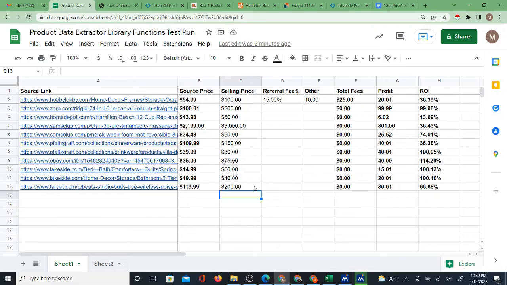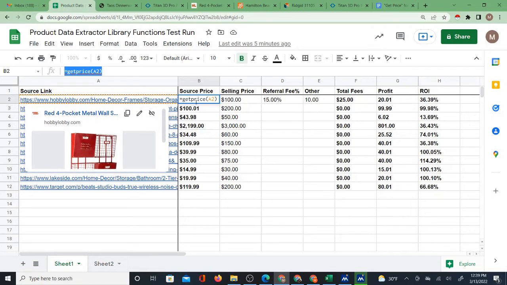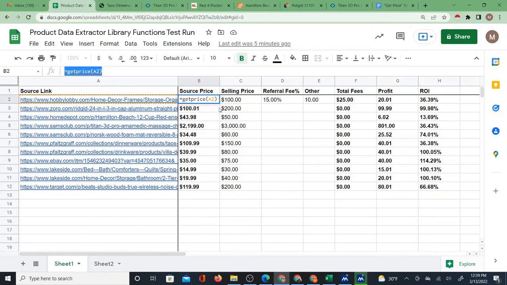I'm not offering you a Google Sheet here where it's only going to work on that Google Sheet. No, I'm actually offering you the actual technology, the ability to pull the price from the link so that you can take it wherever you want and use it on any spreadsheet that you need. So this is an entirely different thing. This is not me giving you a spreadsheet. This is me giving you an ability to do something in a spreadsheet. So I think that's in some ways maybe even more valuable than just a spreadsheet itself. Just consider that.